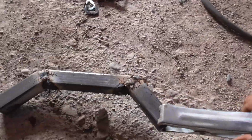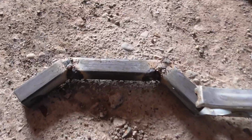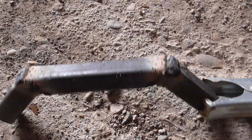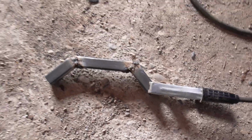So, not my best welding job, but it's together. It's done. I was getting a cramp in my leg, so I was kind of rushed towards the end there. But I'm going to wait for it to cool down, and then I will take a break here. And when I come back, I will clean it up and make sure there's no holes in it. And then we're good to go from there.